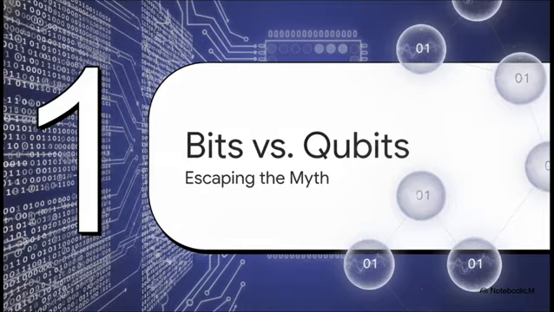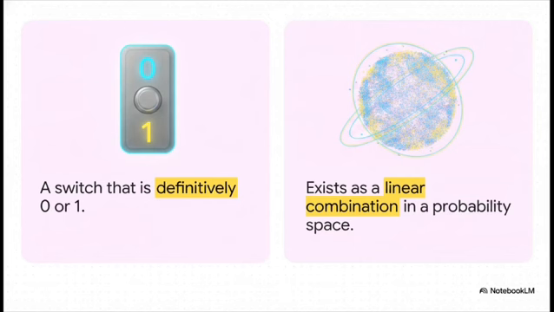A quantum computer, though, entirely replaces that classical bit with a qubit, or quantum bit. Now, what's really interesting about this contrast is how fundamentally different these two foundations of computing actually are. On one hand, we have the simple, definitive 0 or 1 of classical bits. But on the other hand, we have the qubit, which exists as a linear combination of states in a probability space. The really common, pervasive myth here is that a qubit can be a 0 and a 1 at the exact same time, which, of course, leads people to think it magically tries every single possible answer simultaneously, like some kind of omnipotent supercomputer. Honestly, that is definitively wrong.